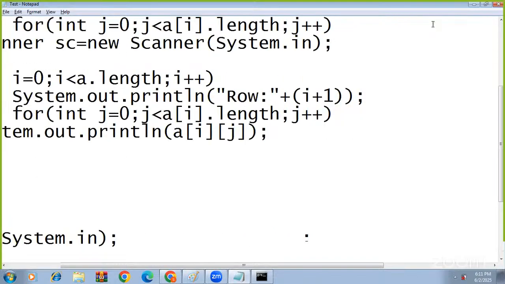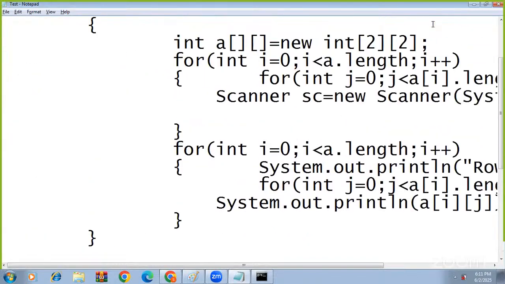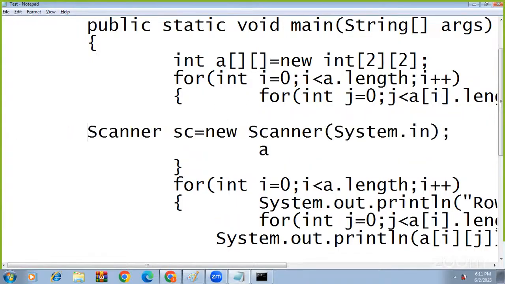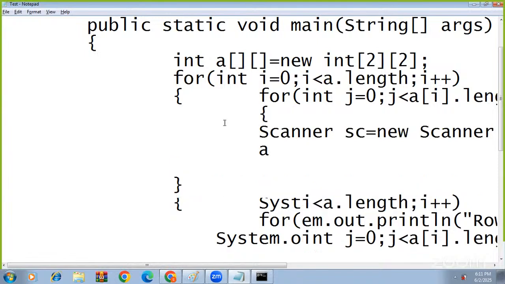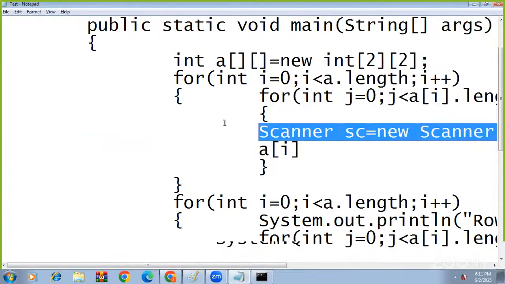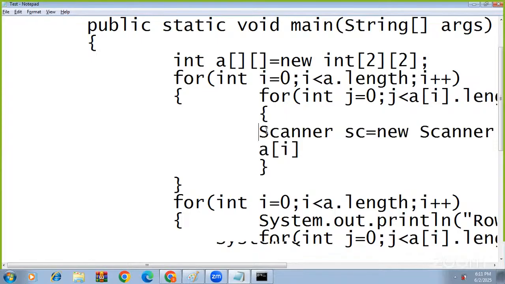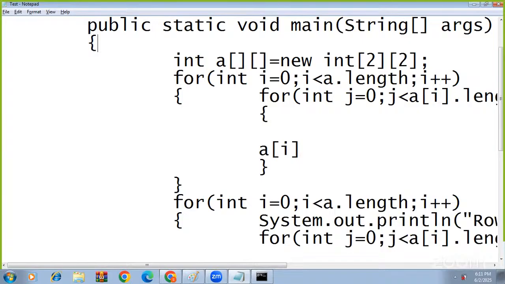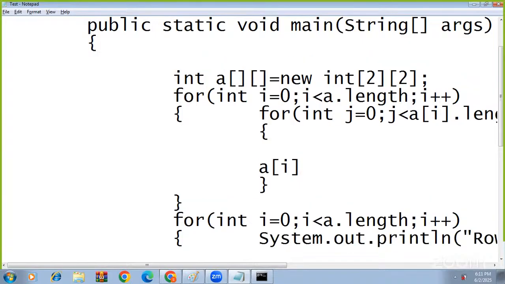Okay, right. This is for reading purpose. What I have to read? Observe carefully here. A of ij, I have to read A of ij. As it is in multiple lines, I have to take flower braces. Anyway, I will write this one outside of this one. So here itself I will take it, so that it will be clear for you. Right. Here itself I will create that. Okay, now I have created it here.